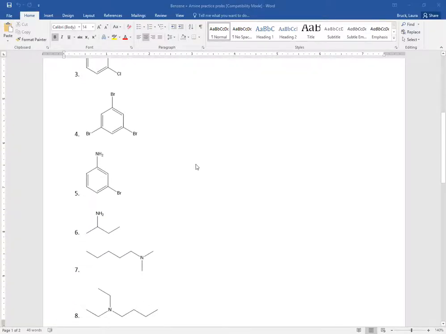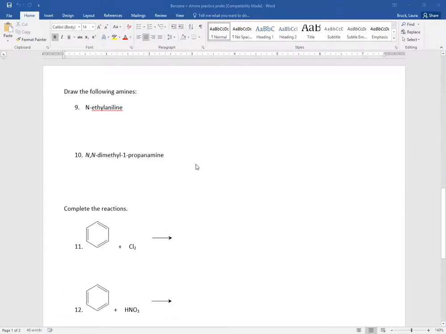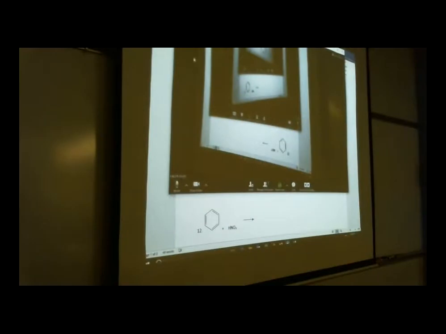So try these. Online students, you can go to the course website and just download this file. That works too. If you're not watching this with access to the course website, then you can just pause the recording and try it for yourself, and then resume when you're ready. And then draw these amines and complete these 2 reactions. And by complete, I mean list any sort of catalyst that you would need, and also name the product. So I'm going to now pause the recording, let people on campus try it, and then we'll go over it.